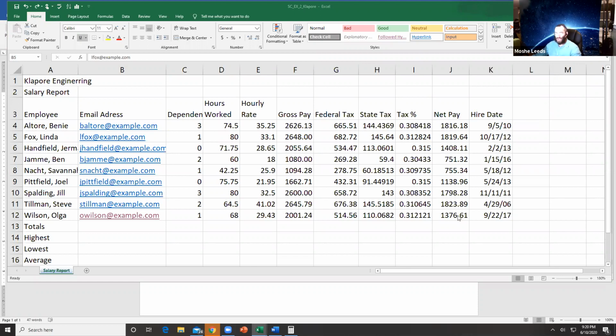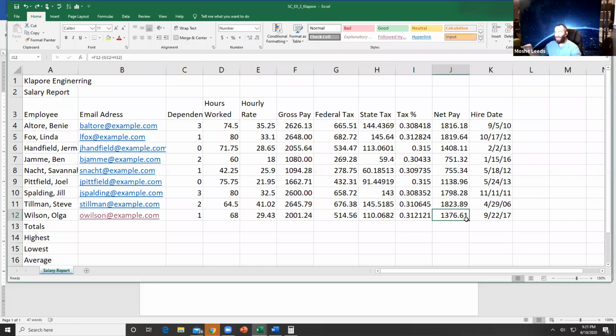Okay, so what I chose for the fill, I chose copy cells, which should be the default. See, if I look here, I drag it down, copy cells. I want it to copy the cell in its entirety, so whatever functions, whatever colors, whatever formats. If you notice also, even the decimals are the same in all the cells that I duplicated like that. So just keep the copy cells.